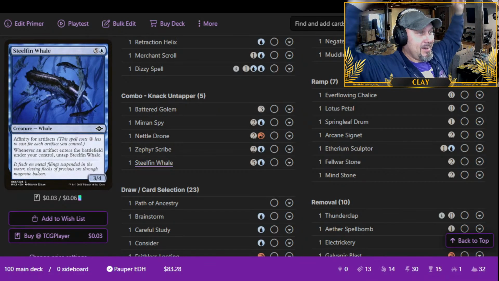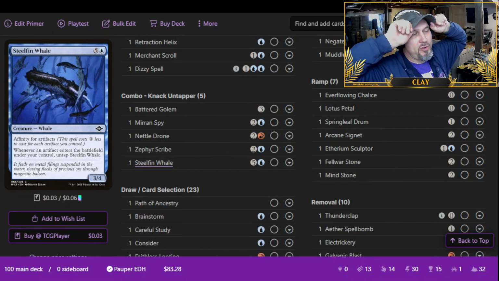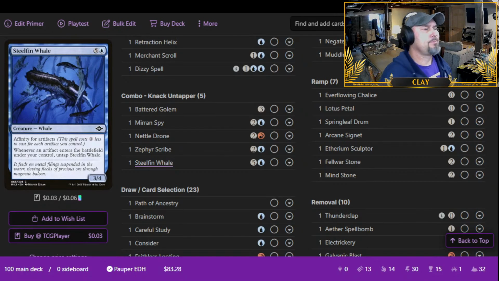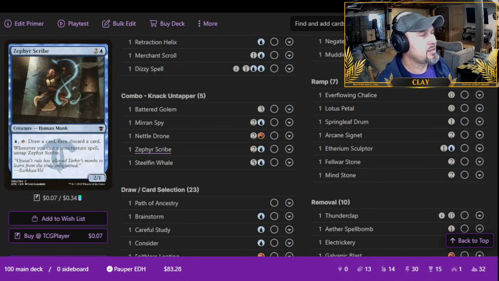Crazy. And Steelfin Whale is a 3/4, which is not such a bad thing. But I don't know. Zephyr Scribe is probably the perfect knack creature if one existed, because it allows you to just, is that loot? Yeah, draw then discard. Okay, yeah. Rummage is the other way. Okay. Right. Too many terms, man.